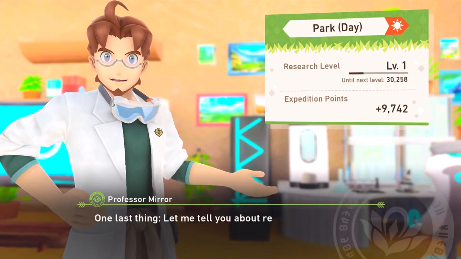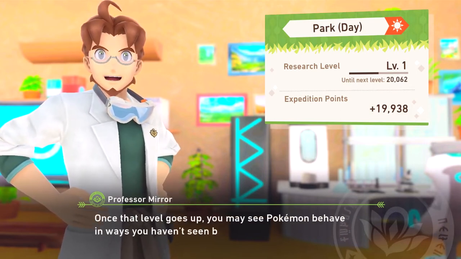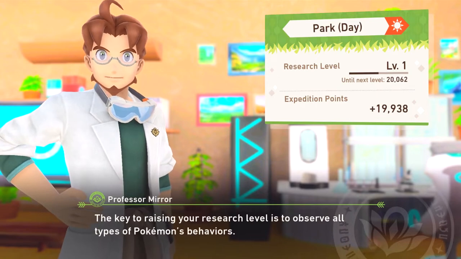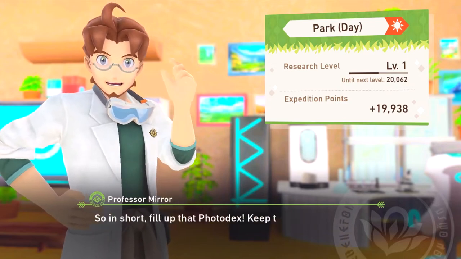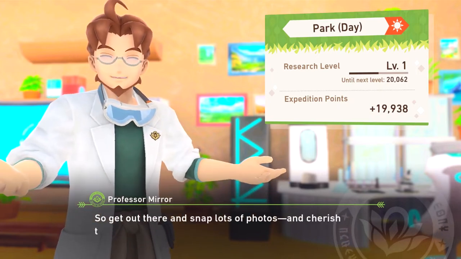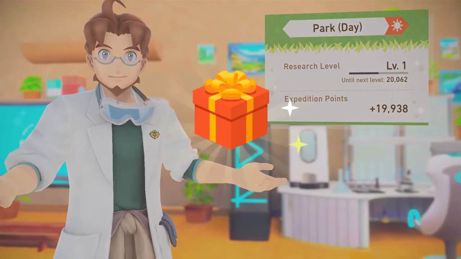One last thing, let me tell you about the research levels. Your research level tells you how much progress you've made. Once the level goes up, you may see Pokemon behave in ways you haven't seen before. The key to raising your research level is to observe all the types of Pokemon behaviors. That means getting photographs of them in every category from 1 star to 4 stars. In short, fill the photo decks. Keep that in mind and you'll be on the right track. So get out there, snap lots of photos and cherish the countless Pokemon you meet along the way. You keep up the great work.